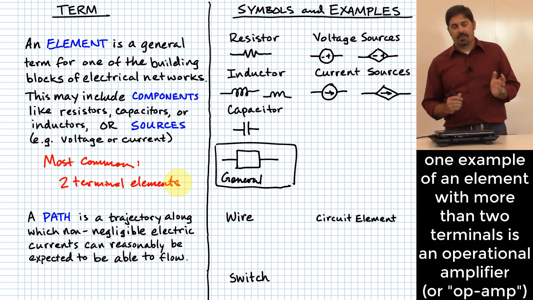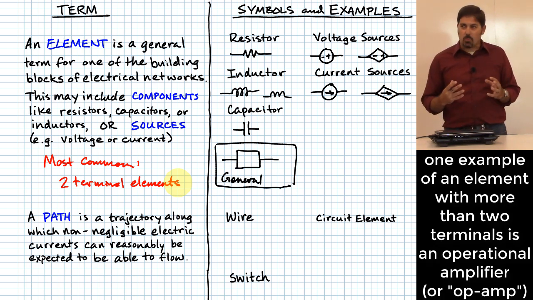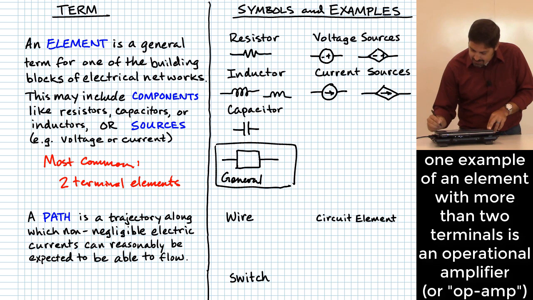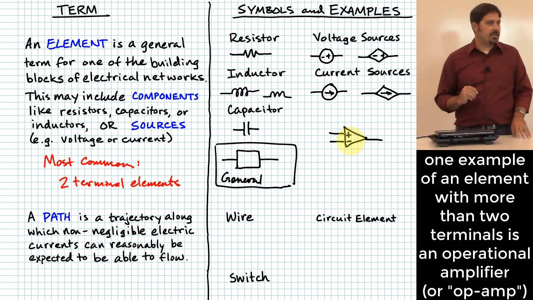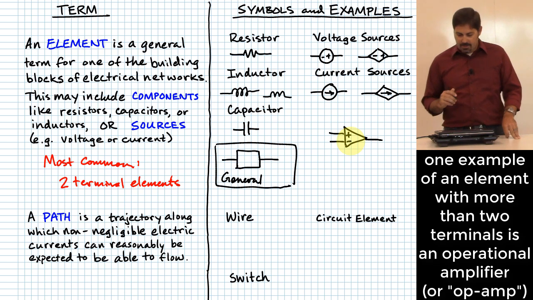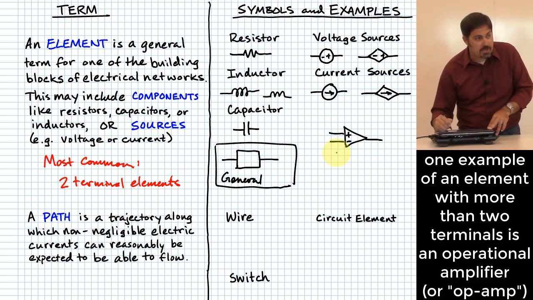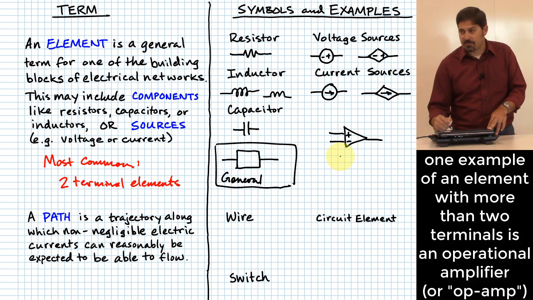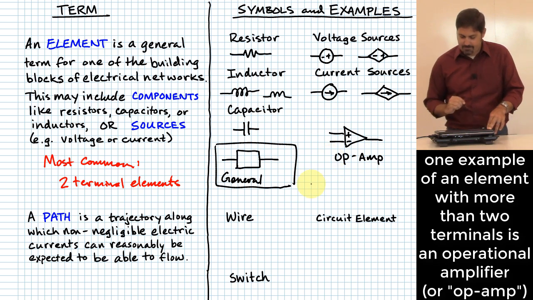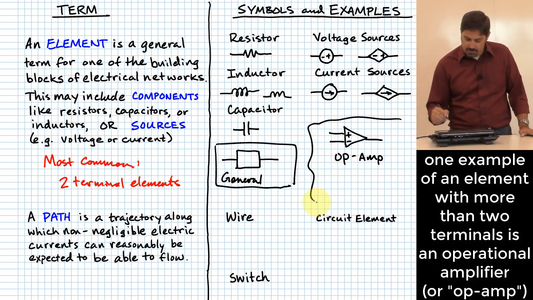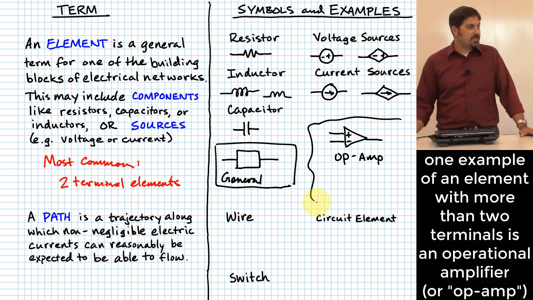Now, that means, that at least sounds like, there will be at least one thing that is not a 2-terminal element. So I'll go ahead and throw that one up here too, just so that you have something to contrast it against. What if I drew something like this? You know what that is? Some of you may have seen it before. This is a symbol for something that's called an operational amplifier, or that is often abbreviated as an op-amp. Okay? What do you notice about that one? That one has 3 terminals, right? So this is one example of an element that is not a 2-terminal element.